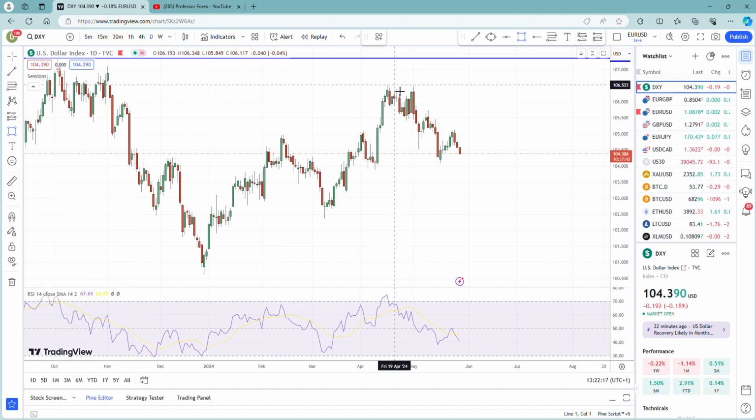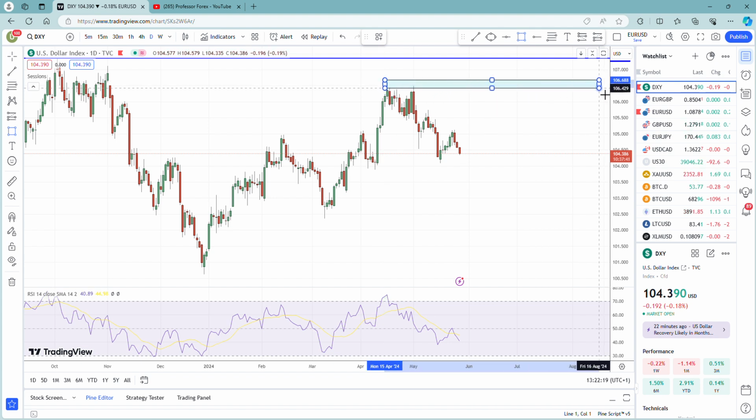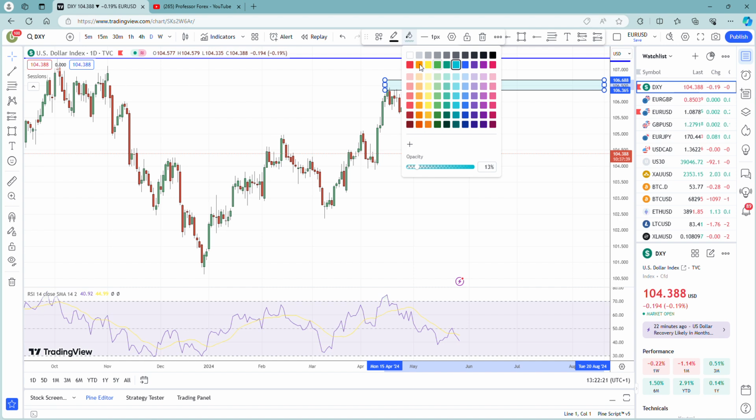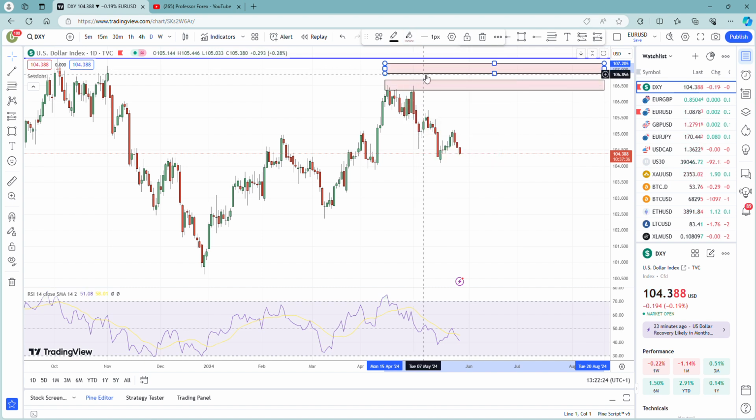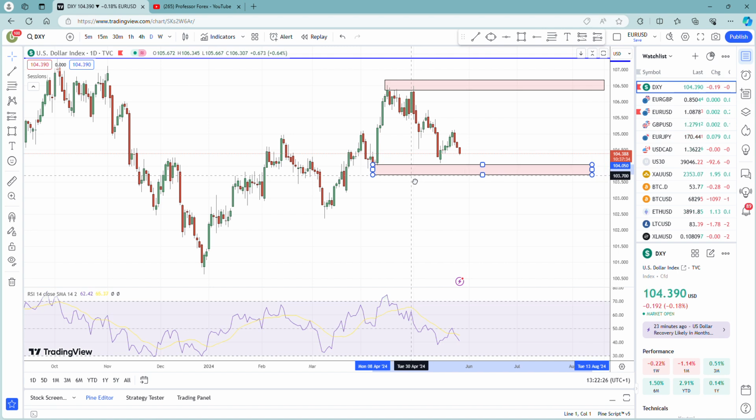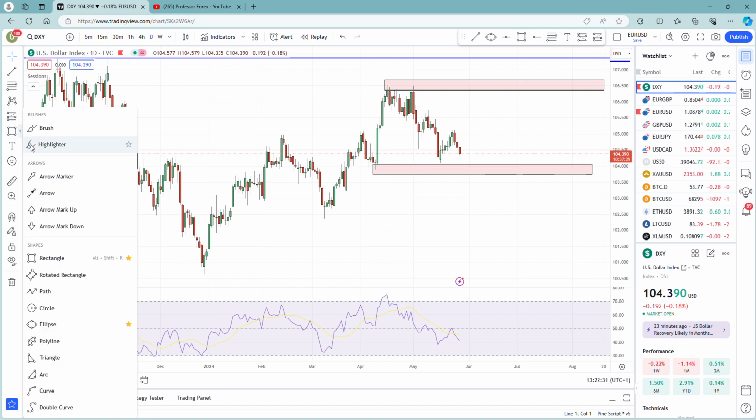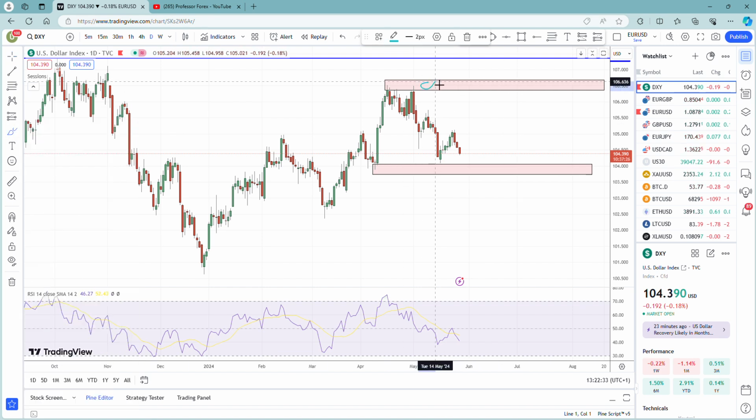I can see there's a resistance here on the daily, and here's the support. So what does that mean? When price is at this level, we can expect it to go down, which it has. When price is approaching the support, we can expect it to go up, which it most likely will. However, if it doesn't and it breaches it, it'll retest it.